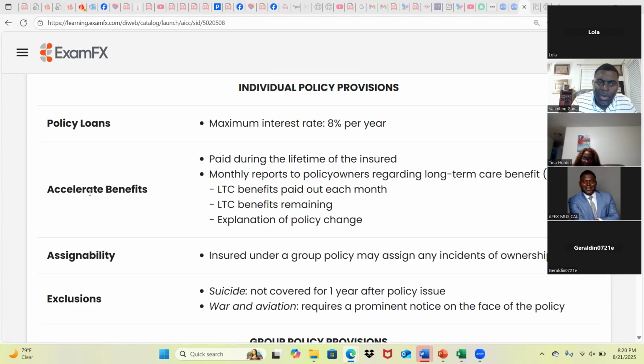So accelerated benefits. Remember, accelerated benefits is these companies or these policies paying you ahead of time from your death benefit. So accelerated benefits are the payments of your death benefit ahead of time. They'll pay you ahead of time for critical illness, for chronic illness, for long-term care. And trust me, when you get to the stage where you need these policies, you really need them. They will help bring down your monetary and financial stress. So these policies are very important.